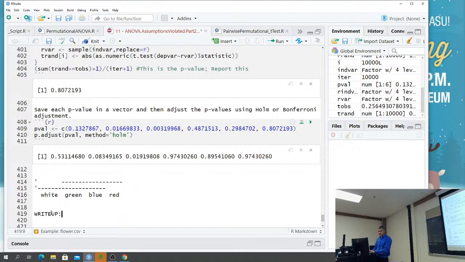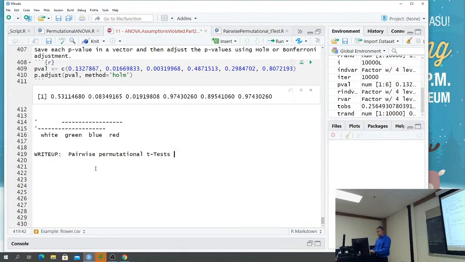let's see, write-up. We would do pairwise permutational t-test and 10,000 iterations with Holm adjustment suggest that we have two groups in our data.